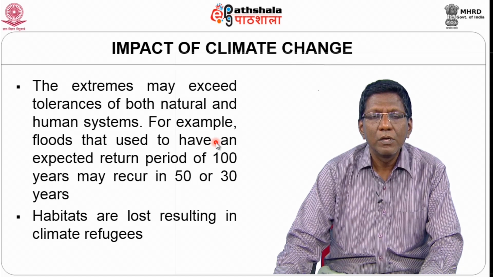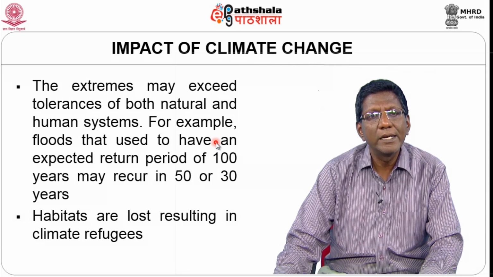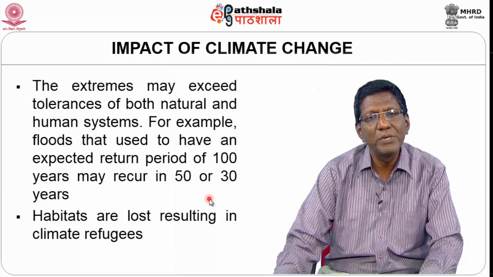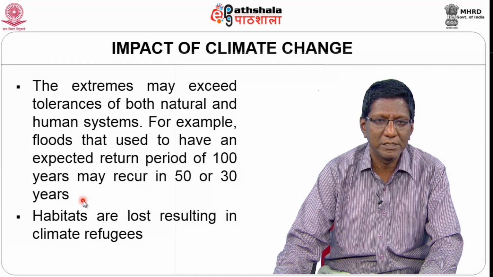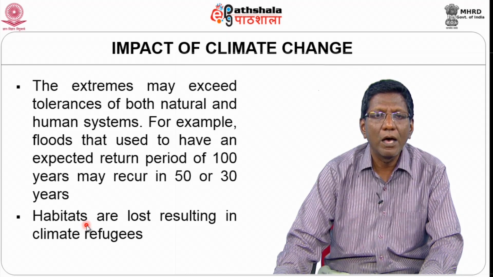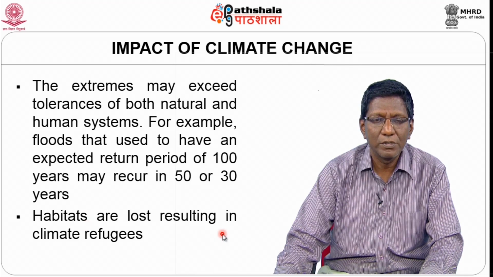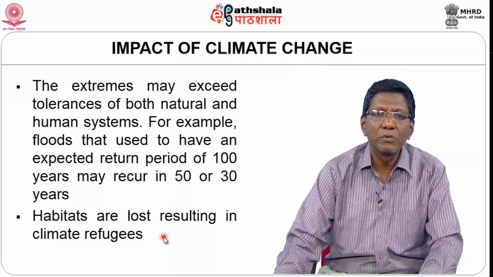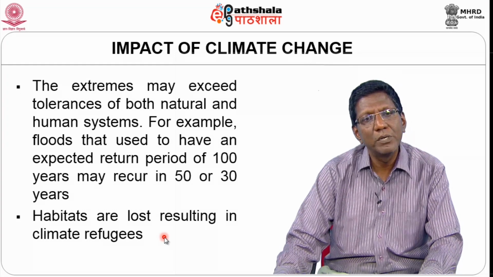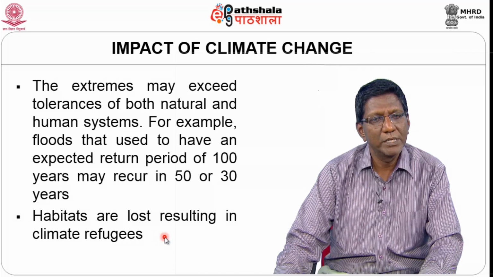For example, the floods that used to happen once in 100 years may happen in 50 years or 30 years. That's how the 2015 December flood is also attributed to climate change. When habitats are lost, even people have to move from their place of existence. Earlier we used to talk about war refugees, because of war, people dislocate from one place to another. Now time has come, we need to talk about climate refugees.